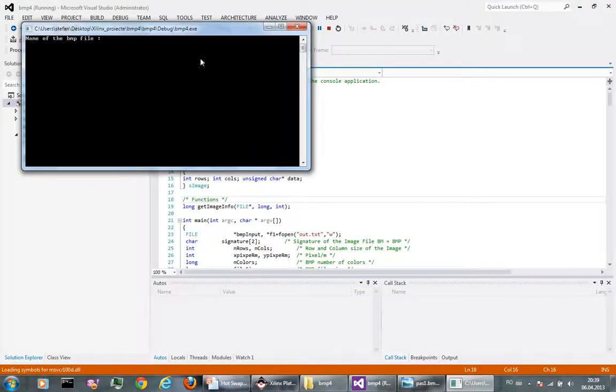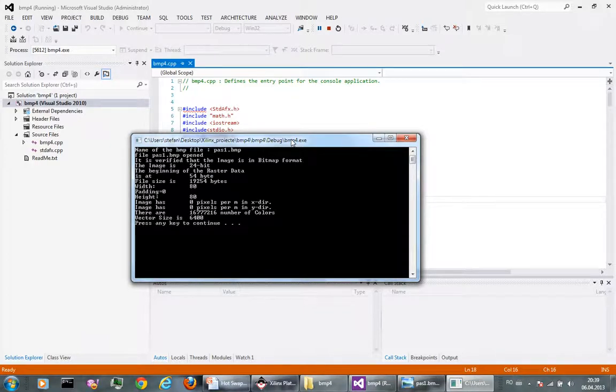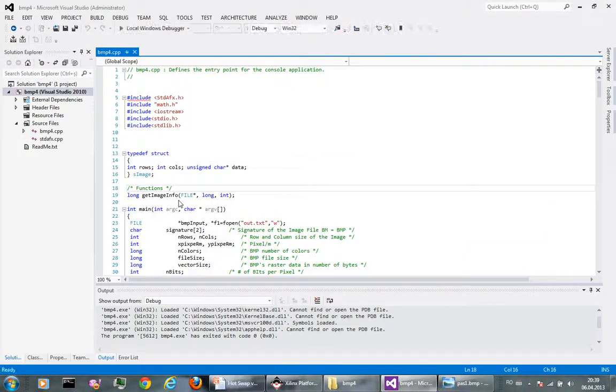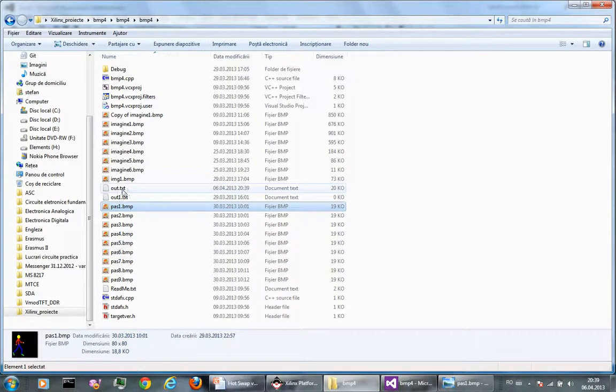We start the program. We insert the name of the image. The program shows all the information of the image, and when it finishes, the output will be in a text file, out.txt.